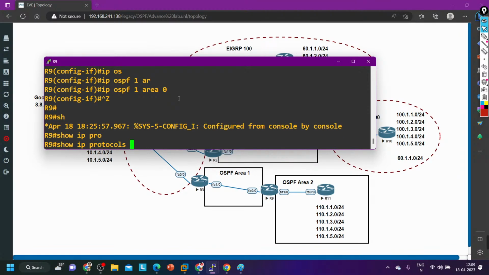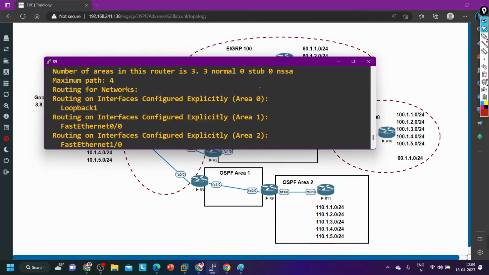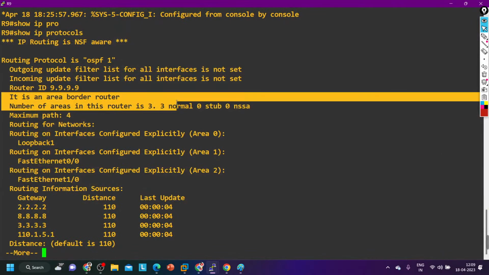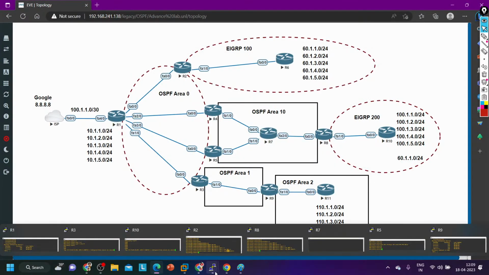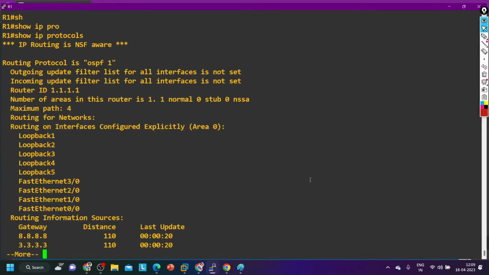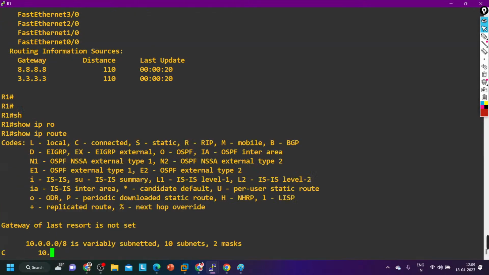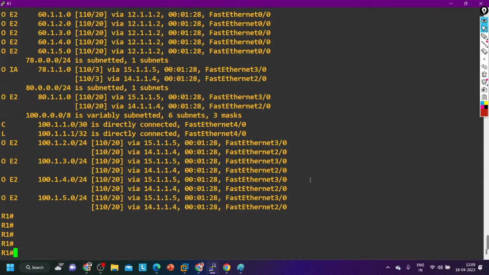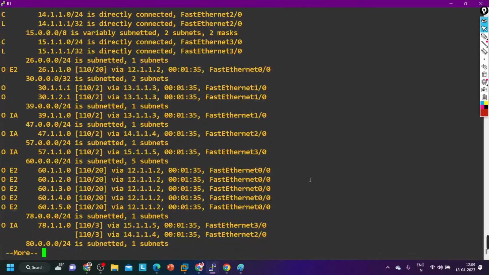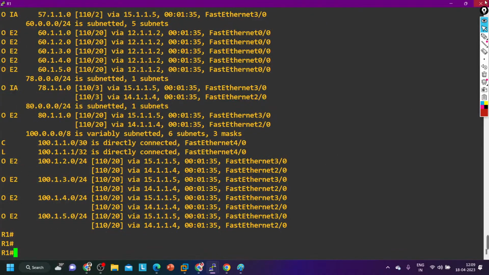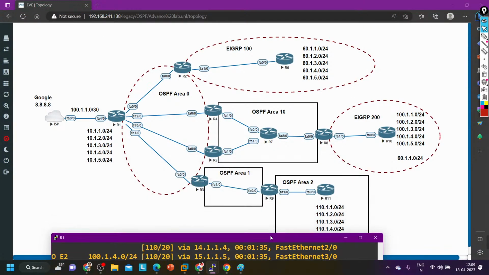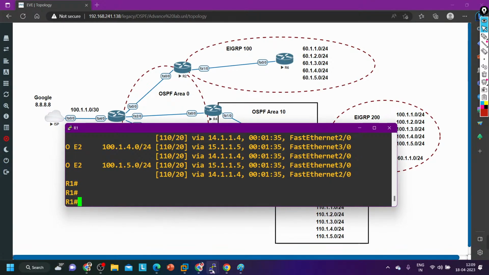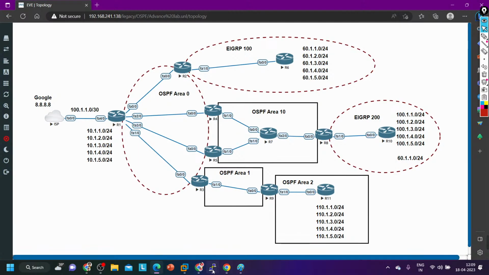So IP protocol. It is an area border router. On router number 1, you can check the routing table now. So IP route. Still router number 1 is not getting these prefixes.